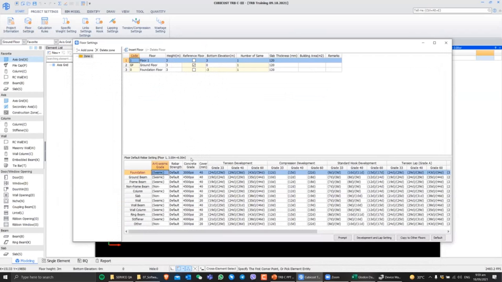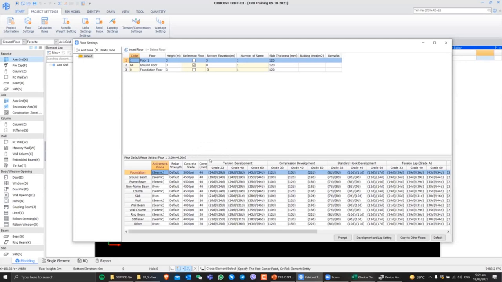Okay, so bakit ano pong nangyari? Bakit nawala yung concrete grades, no? Nandito naman siya actually. Okay, but again, in the TRB software, we are not focused on these quantities, no, the volumes and the formworks. The software cannot calculate for that. The only calculation the software does is the rebar weight in kilograms po and the cutting lengths po. Yun lang po yung kaya i-process ni TRB software.